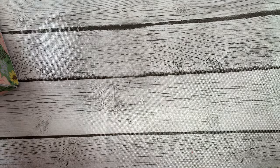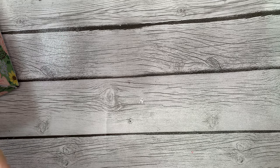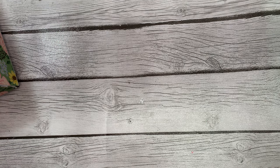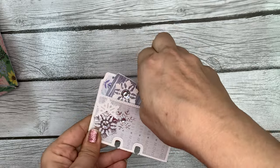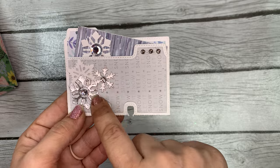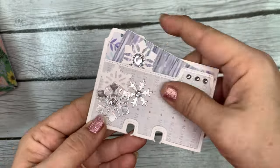Okay, two more winter, and then we got two Christmas. This one has a pocket, so I gotta see who it's from. It's from Kylie K, who is Marshmadoodle on Instagram. This one is like that file folder style memdex card, and so she used the pocket to put her information in, and she just simply decorated with the paper and then some jimmies and these little snowflakes. Simple but pretty.